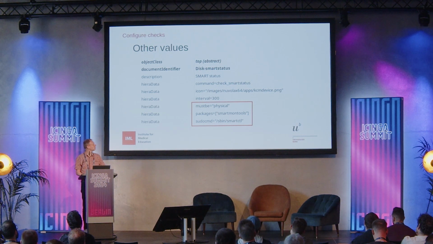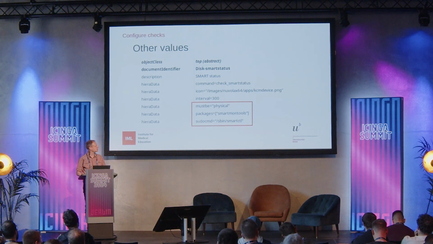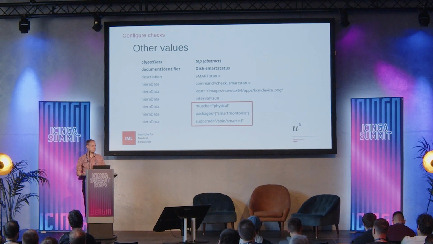The next variable there, packages: we can add package names to install so that the check can run on the target system. So we installed smartmontools here for that one, but it is a list like you can see, so we can add several packages there. Sometimes, because the Icinga client runs as an unprivileged user, it needs sudo permission on given tools. We also put this information with a sudo cmd line into the check itself.